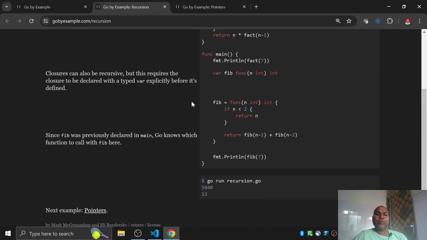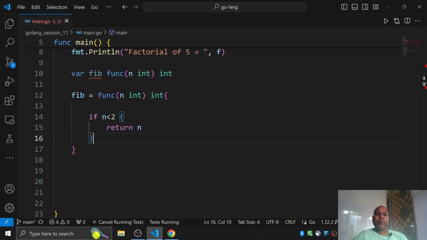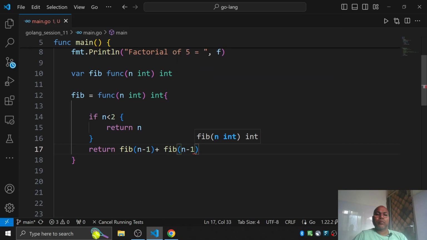And if not, then return the same function, whatever the Fibonacci function call, just like a similar way: Fibonacci of n-2 plus Fibonacci of n-1.